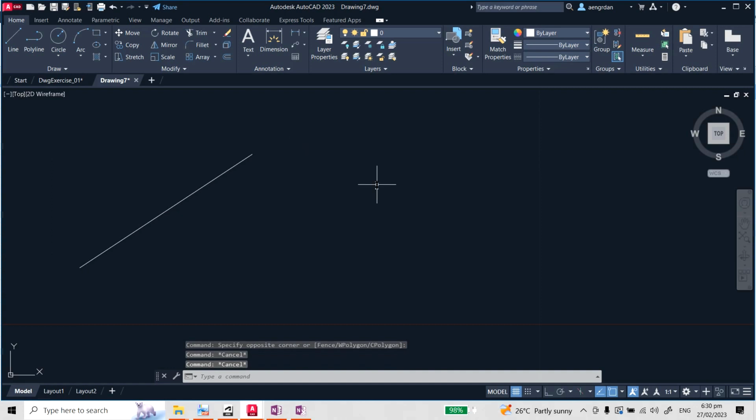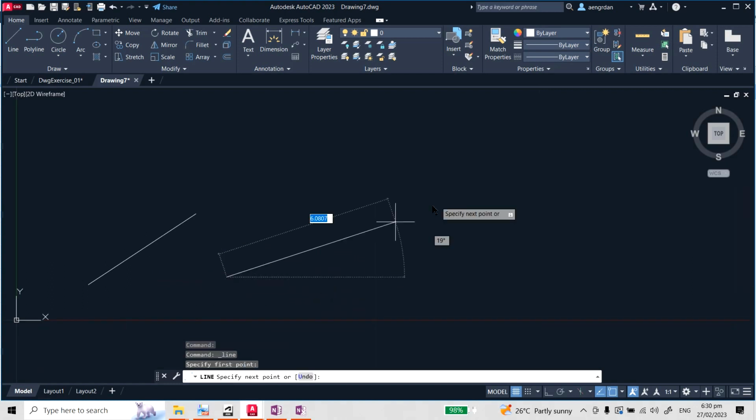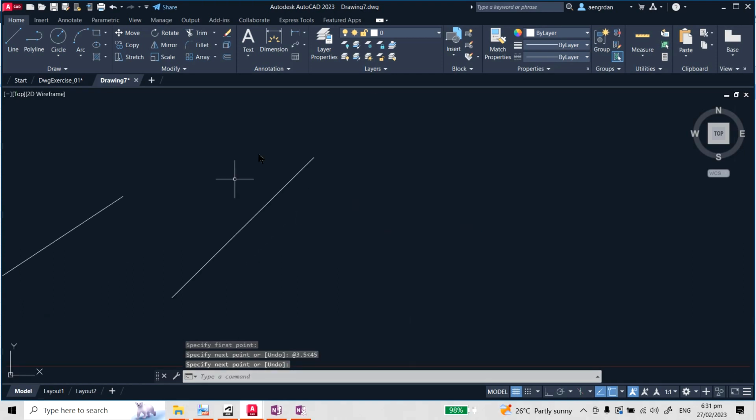Let's click the line. The L is the shortcut. Specify the first point. Once we know this, you can see here that we have this length dimension that's changing. Say we want to be exact, at 3.5, that's going to be the length, and then the angle, say we want 45 degrees, so that's going to be the line.